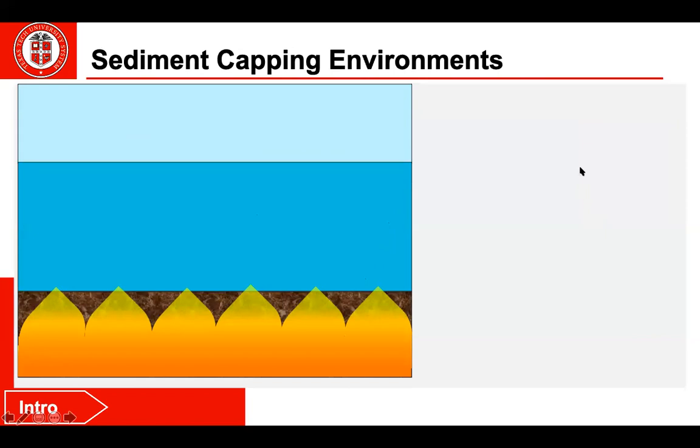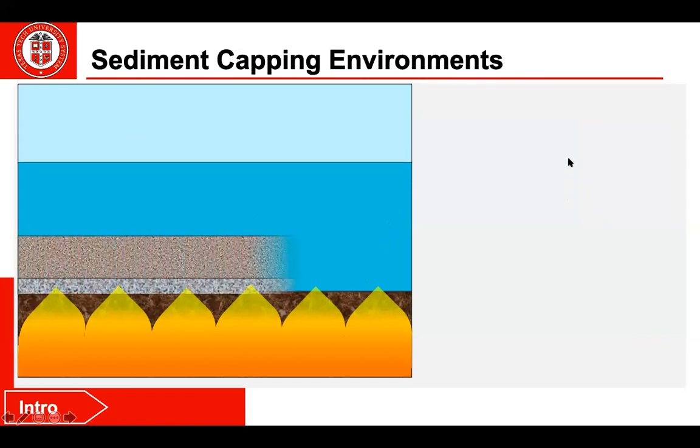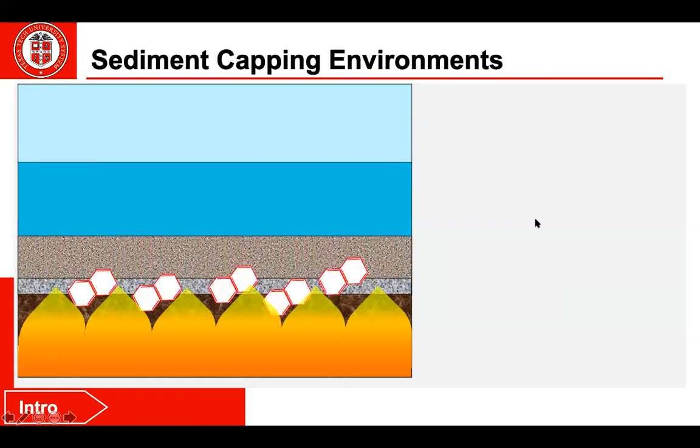In contrast, we have a capped sediment bed. And capping is exactly what it sounds like. It would be putting a cap or a protective layer above the contaminated sediments. Here you can see in the diagram, this is a two-phase layer where it looks like there's sand on the very top and a gravel-like material towards the center. You can see my PAH is still contained within the sediment cap.